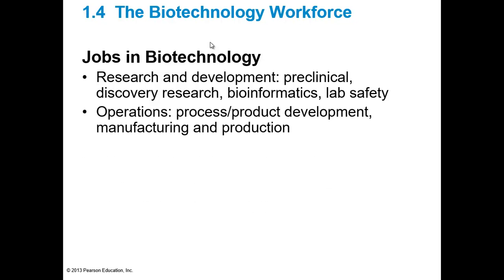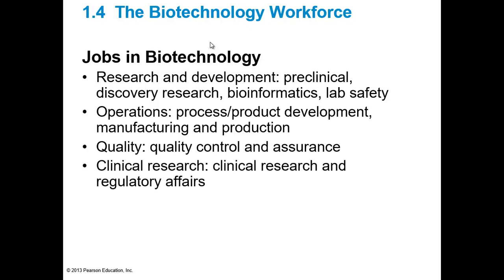Operations: once a drug is approved, or once a different biologic is approved, you need to make a lot of it. So you need to develop a large process for making that product, where you have large fermenters and purification facilities. And then you have people that monitor the process once it's made to monitor the quality of the product. Quality control and assurance is always a big deal.